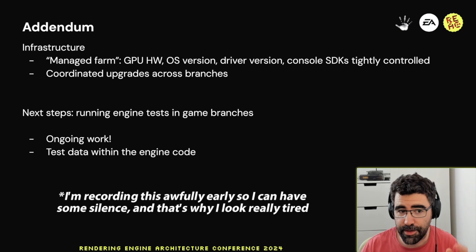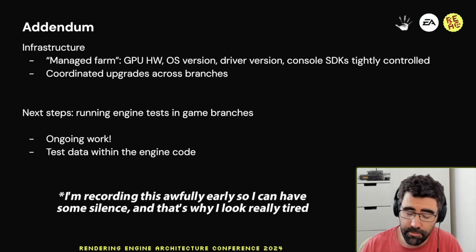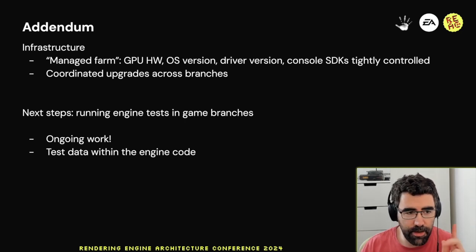Hi, John from the future here. So I've been getting some feedback from the team on things that I forgot to mention during the talk, so I'll try to cram some of those here. First, we have an extremely tightly controlled farm. So any change in GPU hardware, OS version, driver version, console SDKs, all of those things will affect the screenshots.